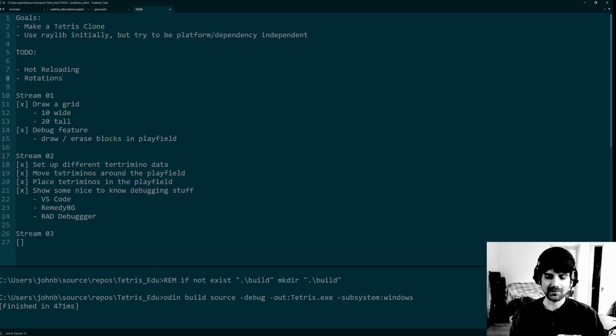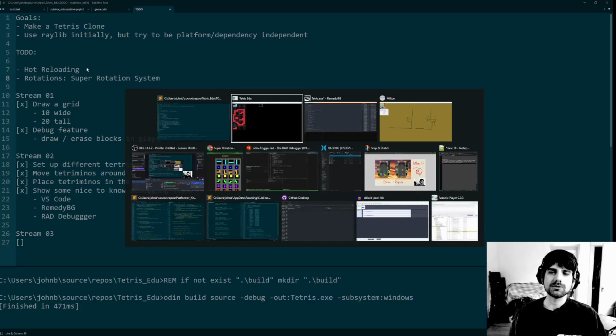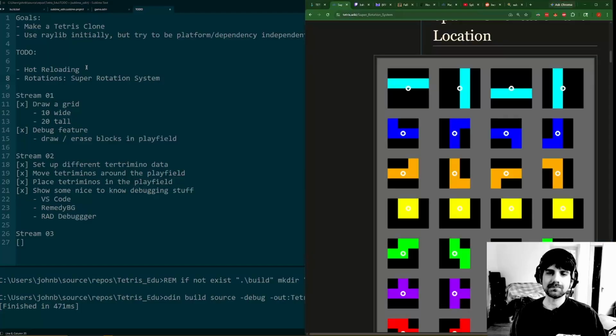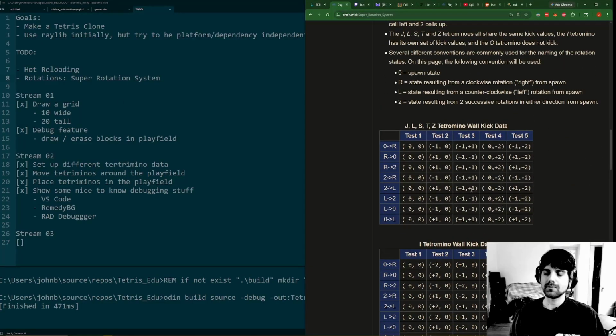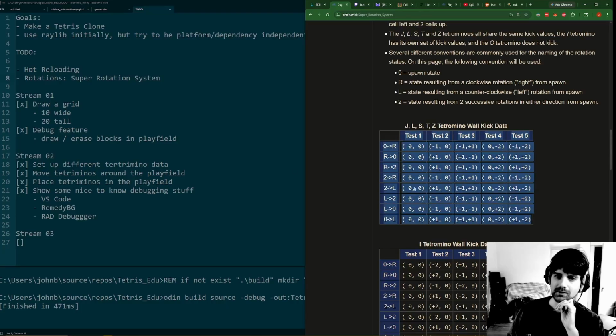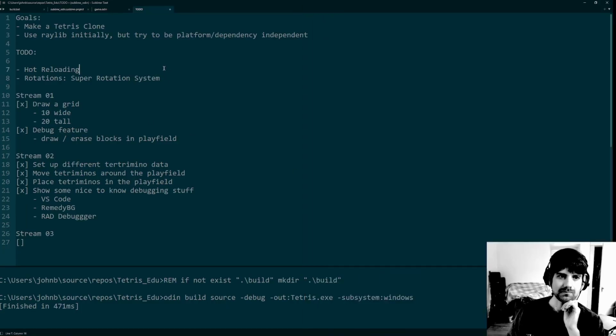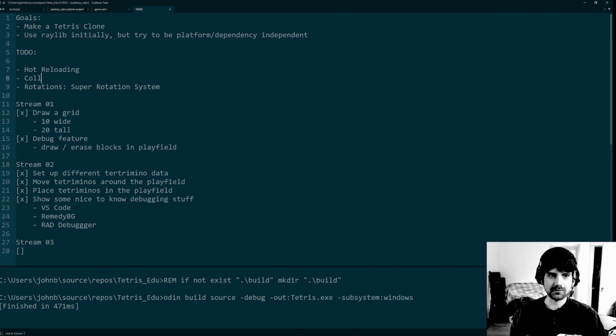So rotations, and that would be implementing the super rotation system, which can be seen here on this page. So what we could do is implement the rotation system. We could also, before that, probably do collisions against the playfield blocks.